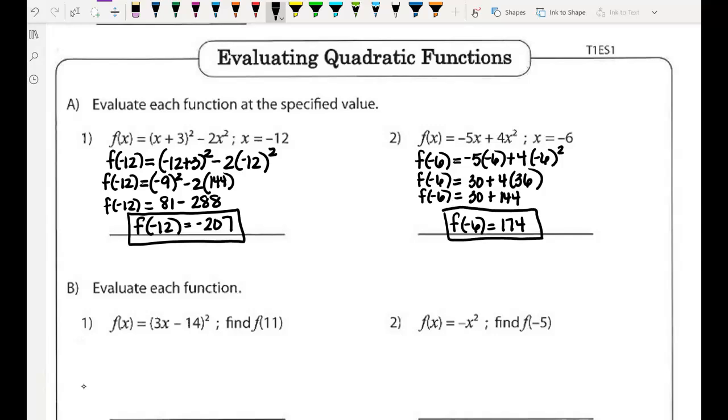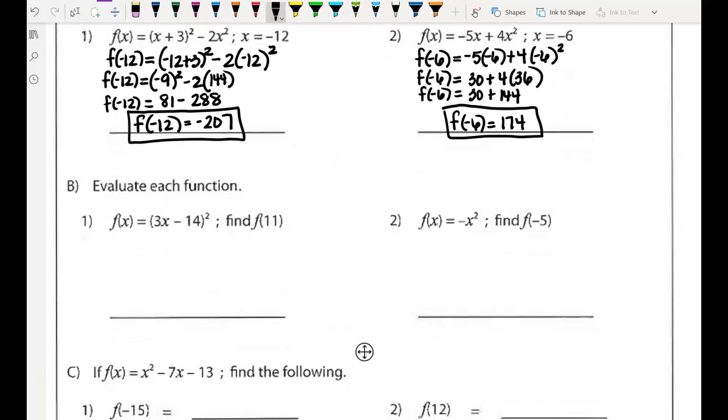And part of that is learning how to use our calculator. Make sure we're inputting it into the calculator correctly. You notice you could do that entire equation in the calculator. You don't have to do it in little parts. You can put the entire thing into the calculator, just making sure you have your parentheses in the correct place.